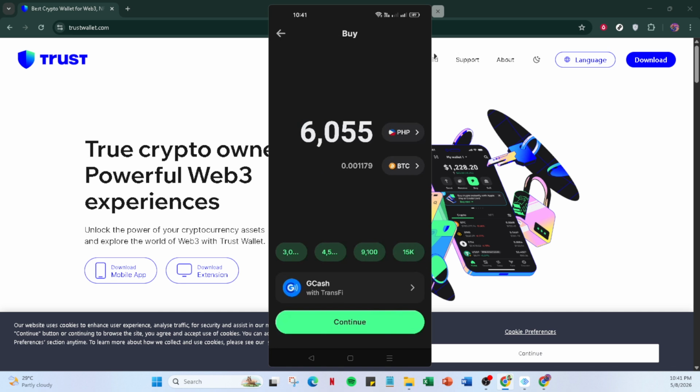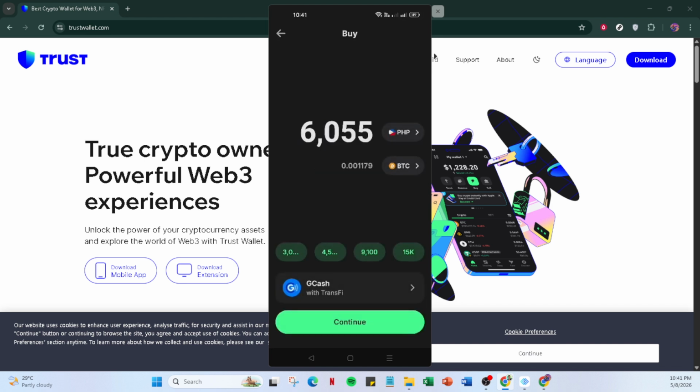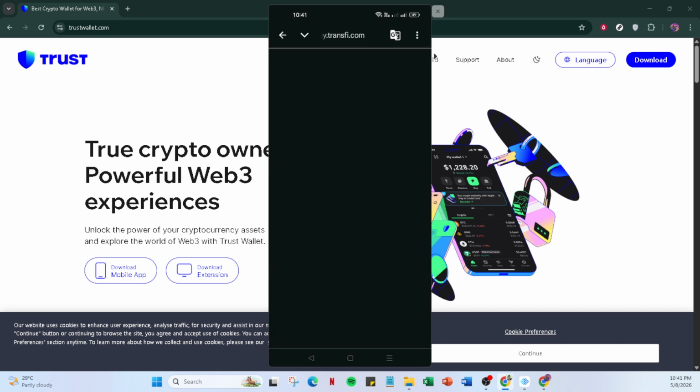Finally, go to the selected retail location, show the barcode to the cashier, and pay with cash. Keep your receipt until the funds arrive in Trust Wallet. Most cash deposits credit shortly after the provider processes the payment, though timing can vary. Only pay at authorized registers and never share your wallet recovery phrase with anyone.